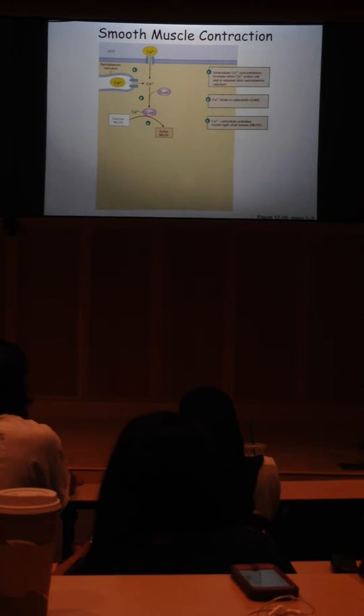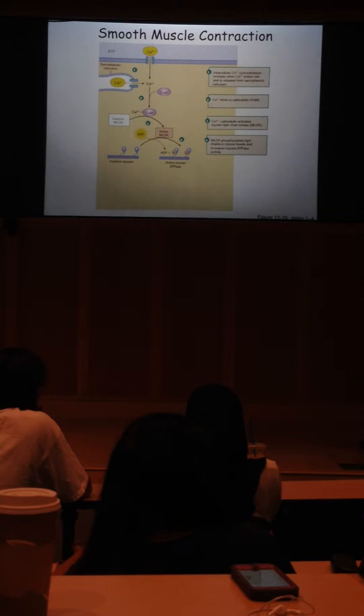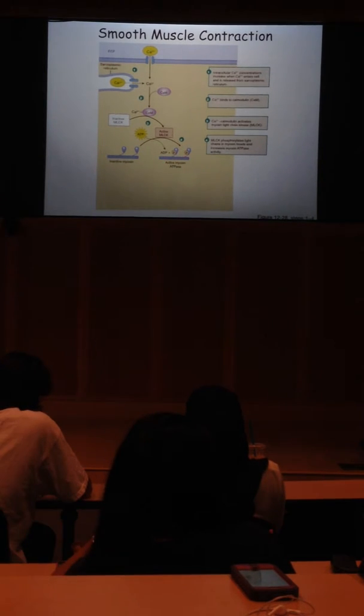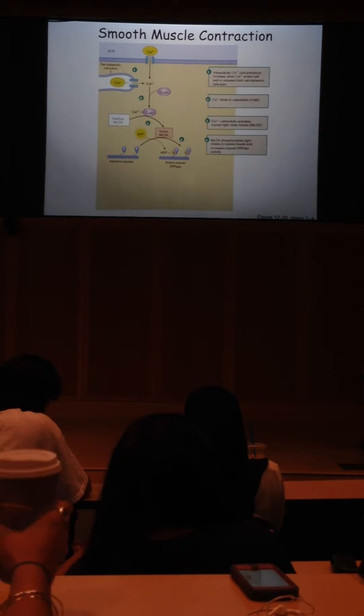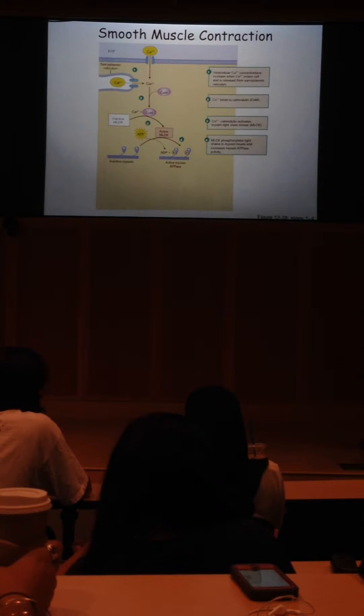So what happens here is calcium comes in and binds to calmodulin. Calmodulin will then bind to the inactive enzyme called MLCK. Then it will activate. The active myosin light chain kinase will go and phosphorylate, which means it will add a phosphate group to myosin. When that takes place, myosin can now bind to thin filaments and allow the active myosin cycle to take place. And as a result, you're going to get the contractions.